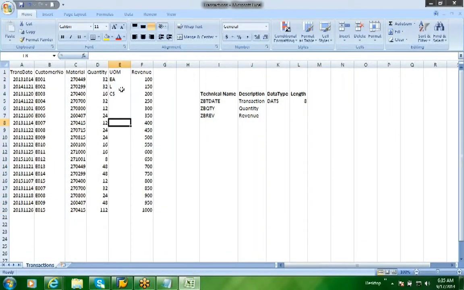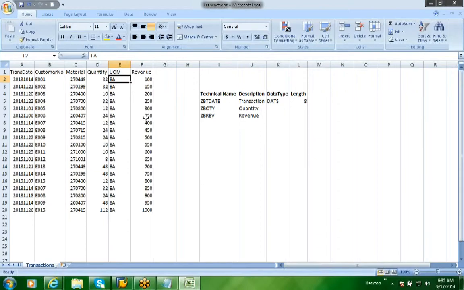If it is exactly the same type, whatever they are purchasing, for example machinery, would definitely not be in cases or anything like that. Every time it should be each, right? So if all of my data is coming as each all the time, why am I using the EA code here? Because that is how the data is stored in the T006 table. The code for each is EA.